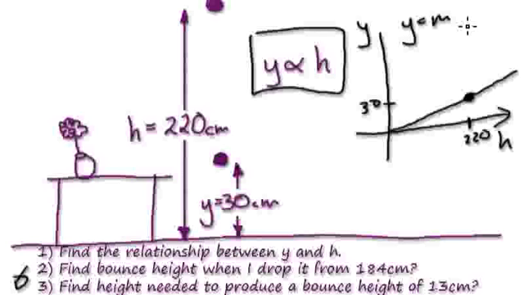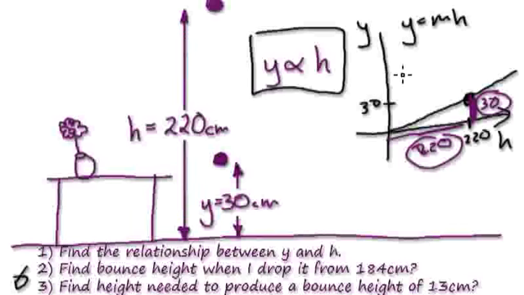X in this case would be h, because this is our x-axis. So basically you need to find out the gradient here. There are two ways. You can either use a graph here. The graph, well, it's always a height, which is 30, divided by the across here, which is 220. So the gradient is really 30 divided by 220. Or if you don't have a graph, then just use this.